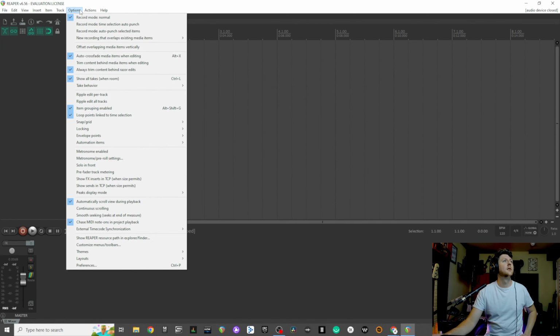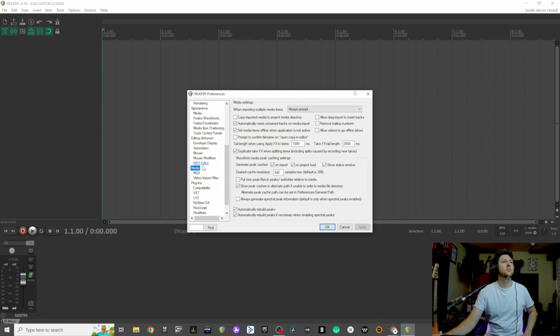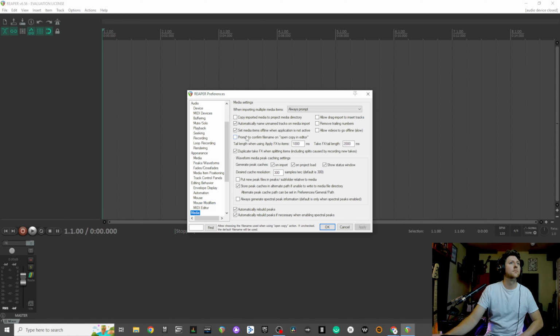Okay. Options, preferences, which brings up the same window. I can see what people say about there being a learning curve on this.